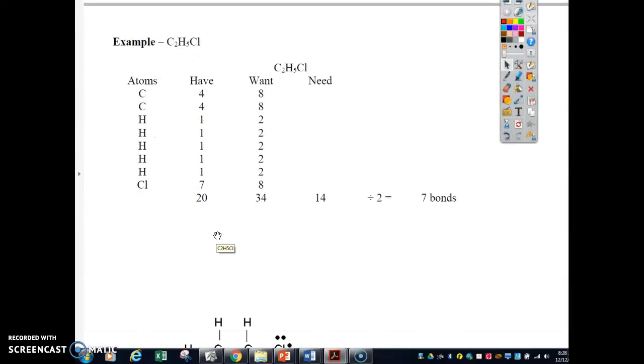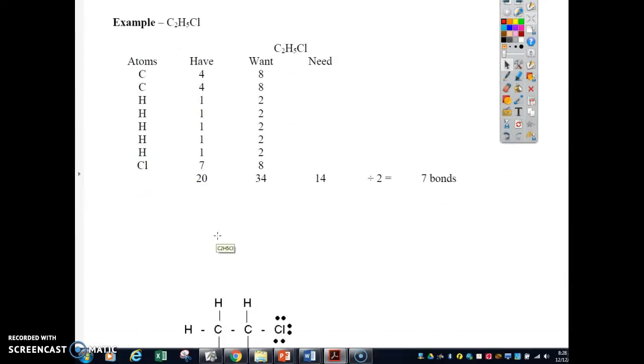So what those guidelines went through, if we look at the example for C2H5Cl, if you break that compound down and write how many elements you have, what you want to do is write how many valence electrons those elements have. You can write down how many valence electrons they want, right? I'll put "want" in quotes here. It's what they have a tendency to do.